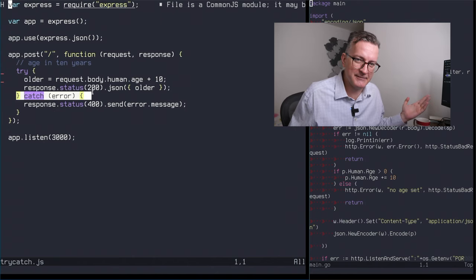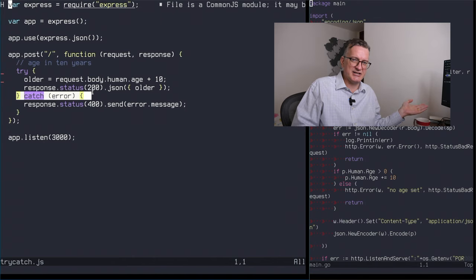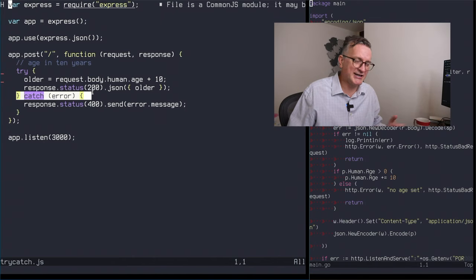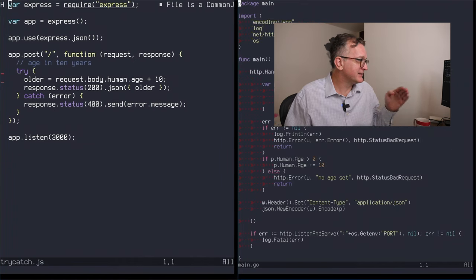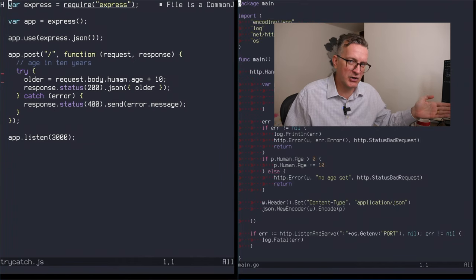I think the answers on the internet seem to say you just got to make sure you have great test coverage, but it's really awkward when I can't really tell that there's a try and catch across things, and it annoys me to hell. And I'm really just longing for the simpler error handling that Go offers.